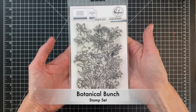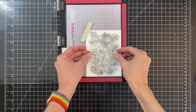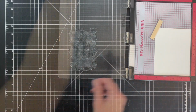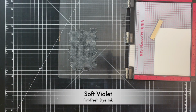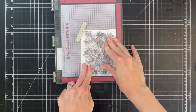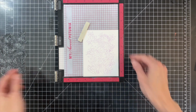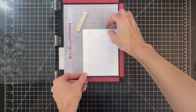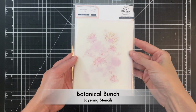I'm going to place it in my MISTI, which is kind of key today because I am going to stamp this twice. I do have my panel nice and nestled in the corner, and I'm going to ink up my image in soft violet. You could definitely use a black, but the detail black from Pinkfresh takes a little bit longer to dry, so I went with one of the dye inks. And I just chose this purple because it's one of the colors I'm going to be ink blending with.